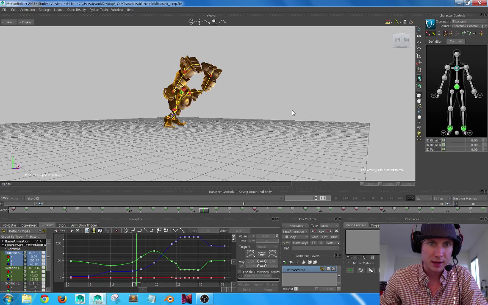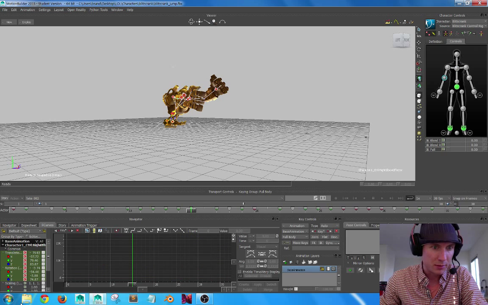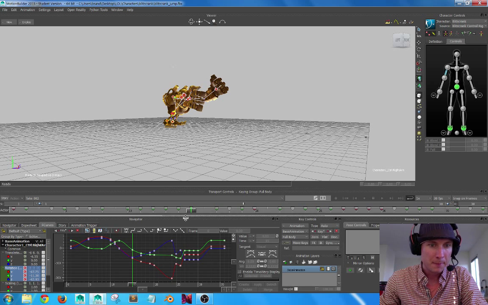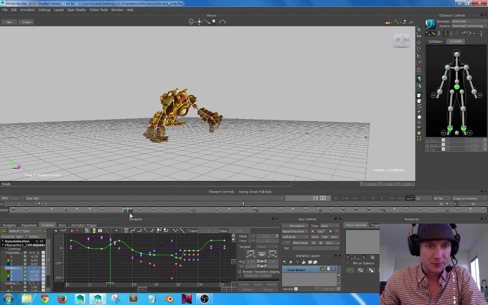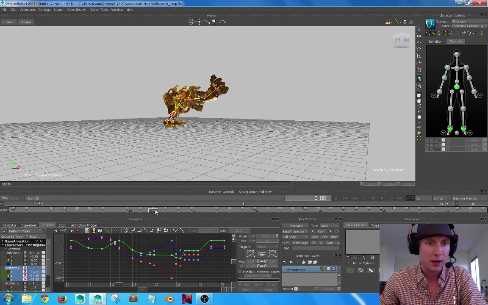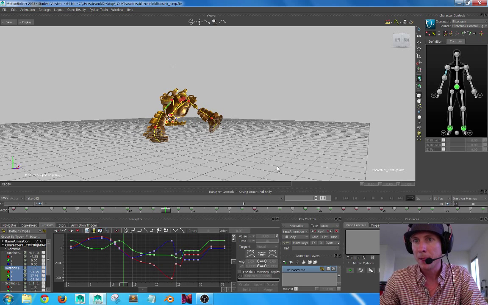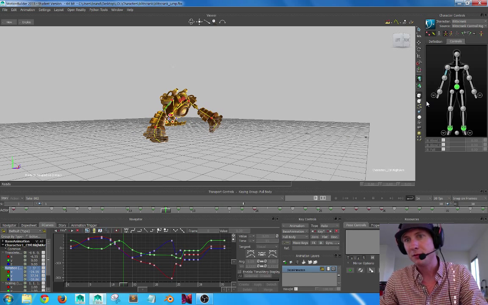Here we have the chest control. The translation controls have keyframes on certain frames that you see here, and then if I select something else, like maybe the arm, this control, which would be a rotation control, these have keys on different frames. So I don't mind having keys on every frame. The problem is the keys are not uniform. One control has a key on this frame, another control on this frame. So I'm not really feeling that too much.